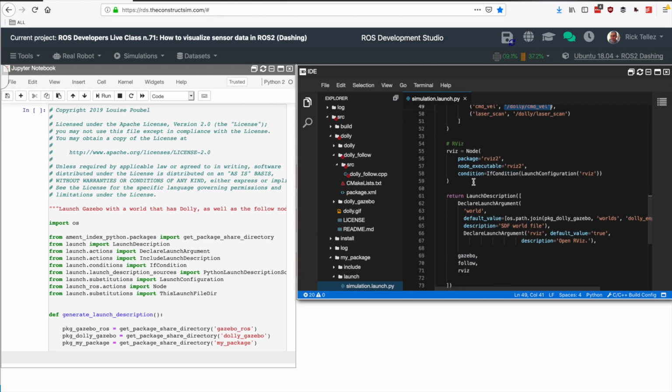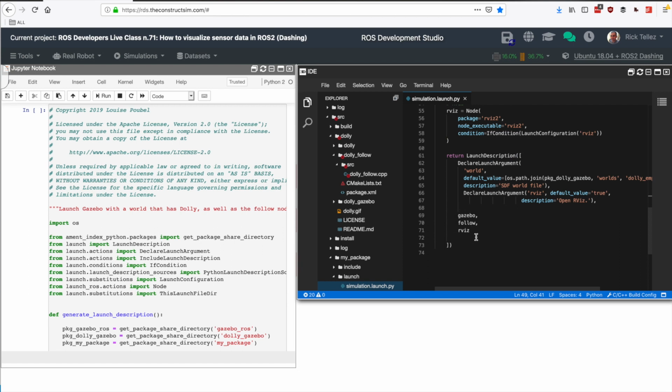And then basically we list all three here, and here we are declaring arguments for some of the nodes. In this case it is for the launching gazebo node that provides an argument called wall, where we can provide a specific wall to be launched, and in this case we are providing the dolly.